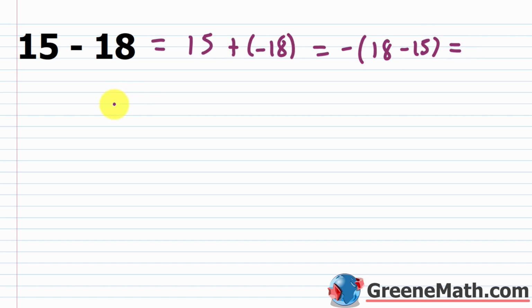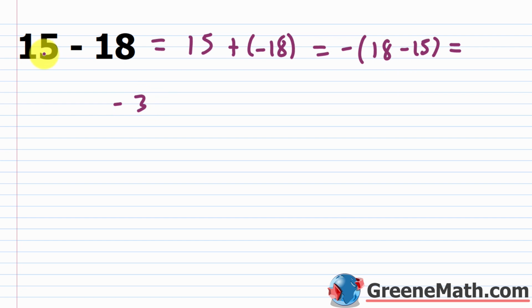Okay, we'll do one of these without a number line, and then I'm going to change it up a little bit. I'll go back to the number line. So for this one, we have 15 minus 18. So just write this as 15 plus a negative 18. So it starts to become pretty quick for you. Leave this first number unchanged. So 15 is unchanged. Change your subtraction to addition. Change the number being subtracted away into its opposite. So 15 minus 18 is 15 plus negative 18. So the negative 18 has the larger absolute value, so we'll use that sign. And then you're just going to subtract the larger absolute value minus the smaller. So 18 minus 15. So this becomes the negative of 18 minus 15 is 3. So this is just negative 3.